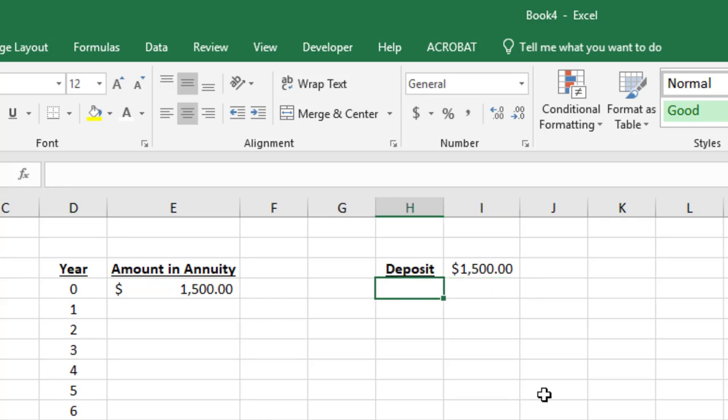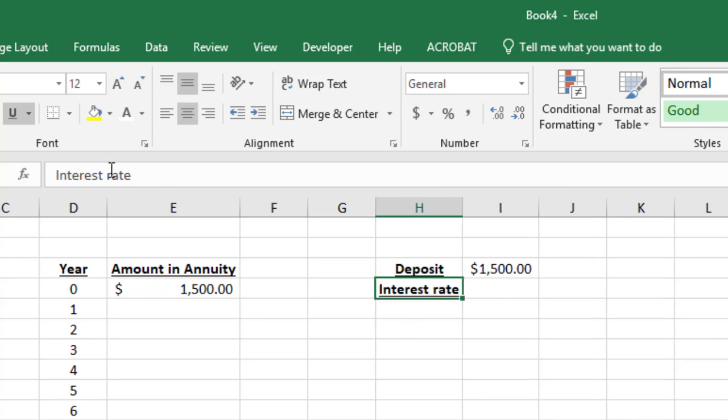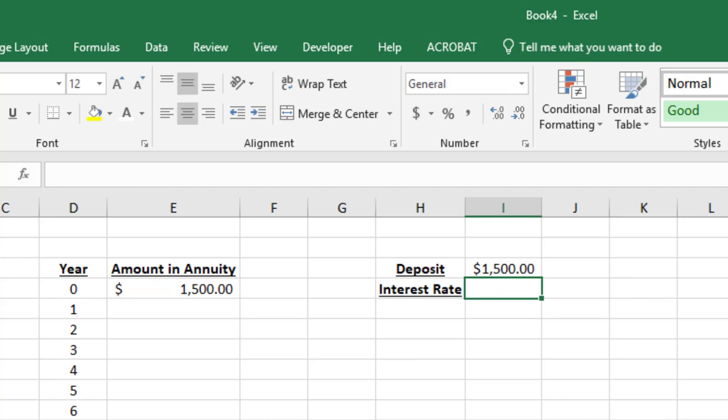So let's talk about an interest rate. Man, I'm having a hard time spelling today. Interest rate. And I'm going to space that, make it bold and italic, bold and underline. Maybe I'll capitalize the R, feeling saucy. Okay, and I don't know. Let's make it 1% for starters, 0.01 for 1%. Okay. And I want this to also be what's called a reference. In other words, I never want to type 0.01 over here because I want to be able to change that 0.01 every time I come down here. Okay.